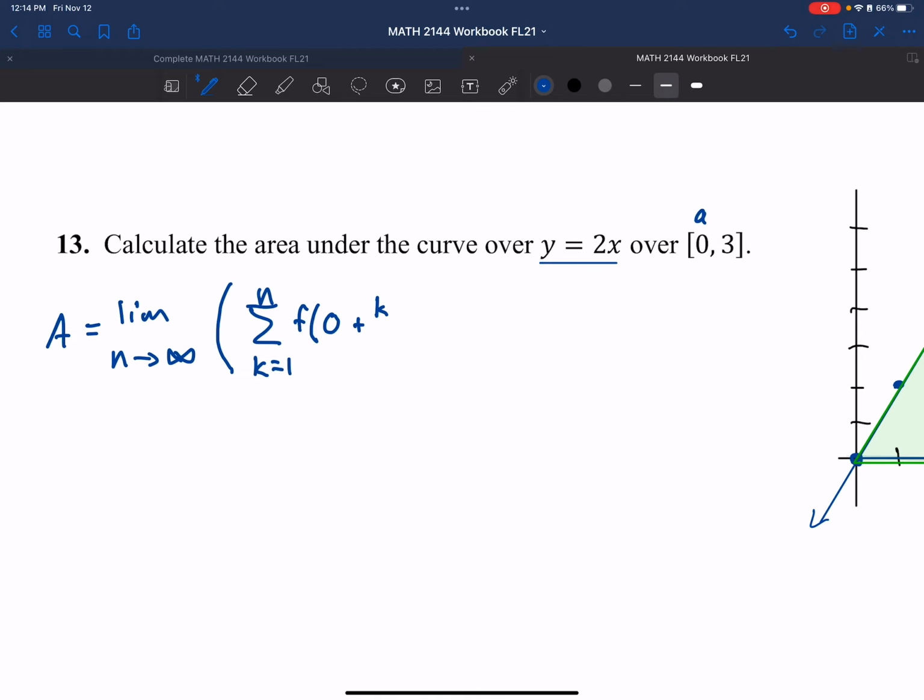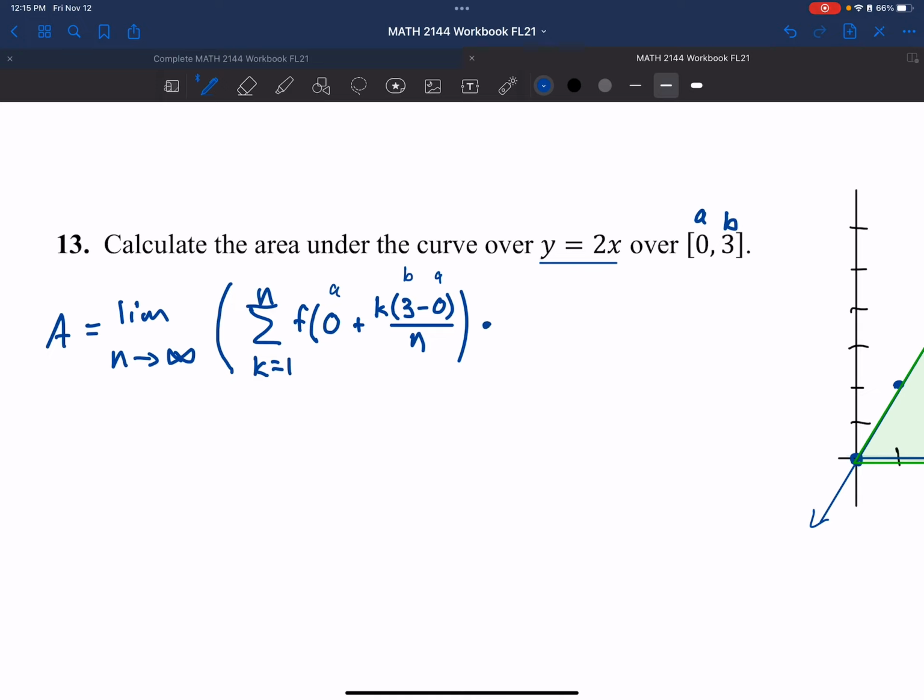So what we're going to need to do is figure out, ultimately, 3 minus 0, where this is b, this is a, and then we're going to divide this by n. This is a more general setup, where this right here is a. Then we have to get to 3, and we'll see it more obviously on the next step when we simplify it. I'll go ahead and write the formula that I'm using above, and we'll take a moment to understand it.